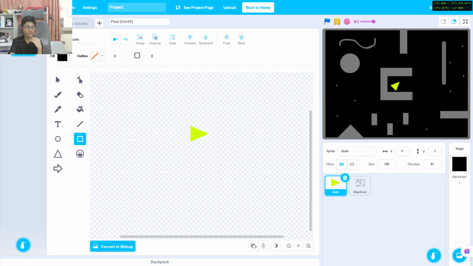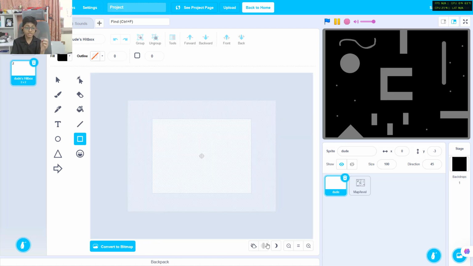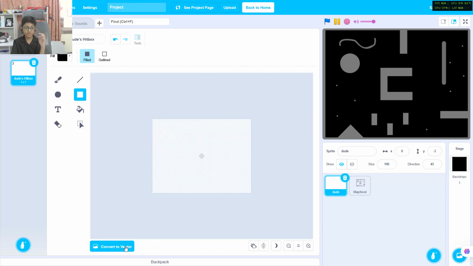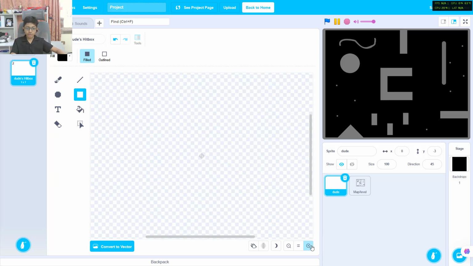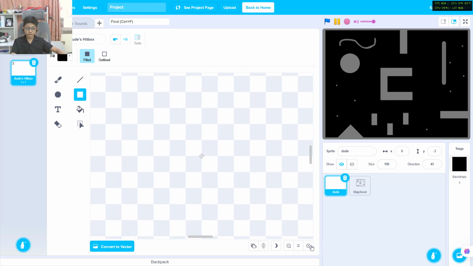Now let's paint another costume and then we'll name it hitbox, and bitmap works better, so let's use bitmap. And now we're going to scale it up a lot.